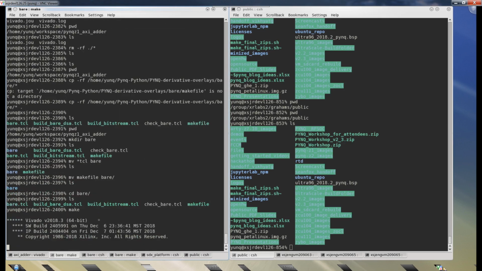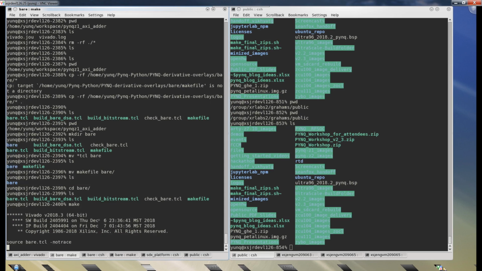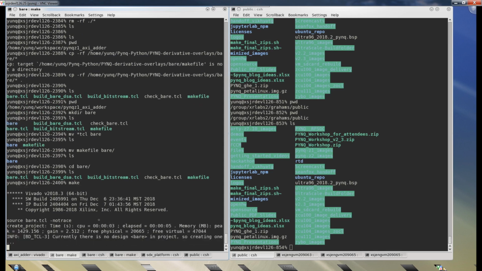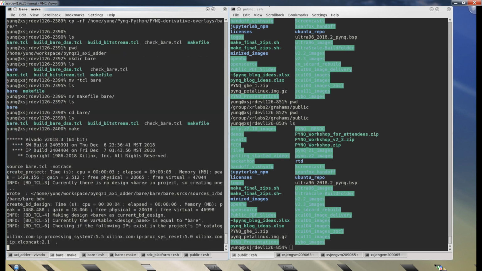This is a bear overlay, which consists of a single PS with some additional reset modules. I'm going to try to hook it up, because the PS7 in this bear overlay has the correct setting of PYNQ-Z1. So I'm going to reuse this one, start from there, and add my AXILite IP into the block design.